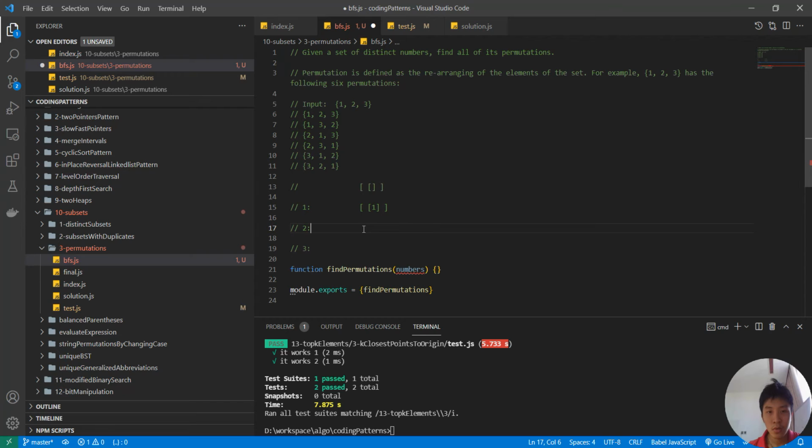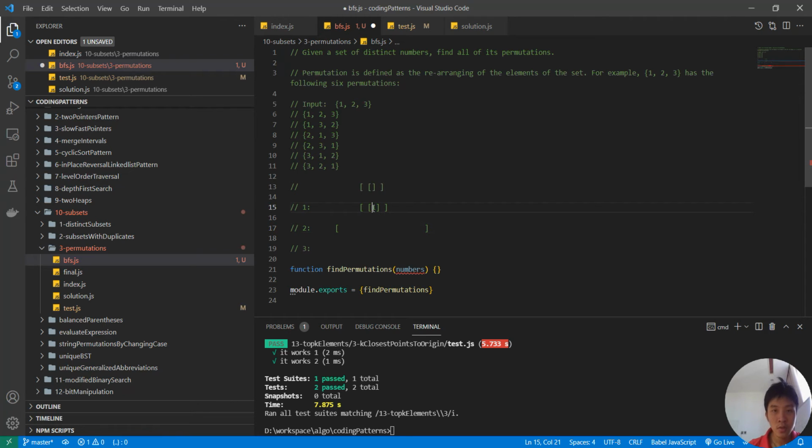Now we're considering 2 as the next level. So for 2 here, we wanna try to add it to the previous permutations. So there's 1 permutation, right? So we have 2 choices here.